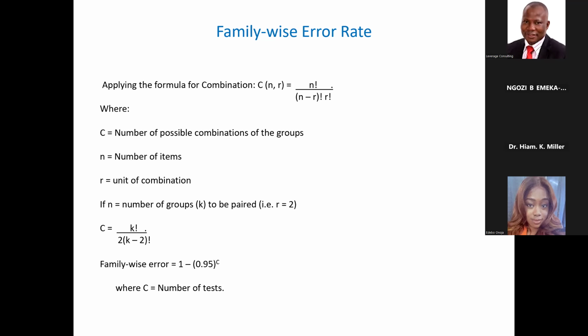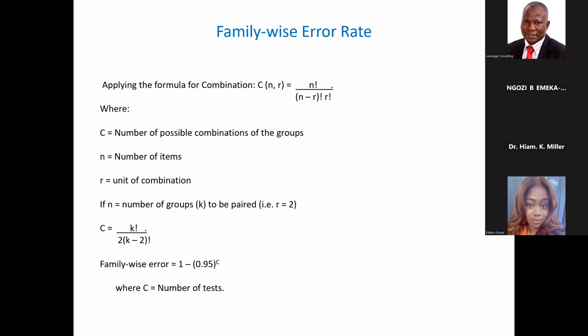Now, if you remember, we say we want to pair, so r is equal to 2. In that situation you can't see the r, but we have put r there. r factorial is 2 factorial, which is 2 times 1. If you say 3 factorial, I mean 3 times 2 times 1. If you say 10 factorial, I mean 10 times 9 times 8 times 7 times 6 times 5 times 4 times 3 times 2 times 1. So since our r is equal to 2, 2 factorial is already 2 times 1. Then we have K minus 2 factorial.